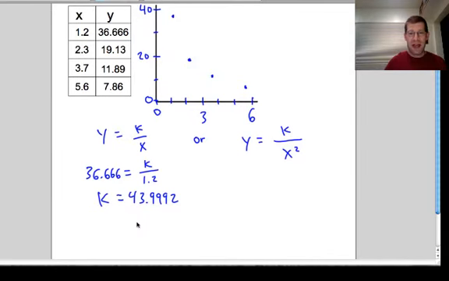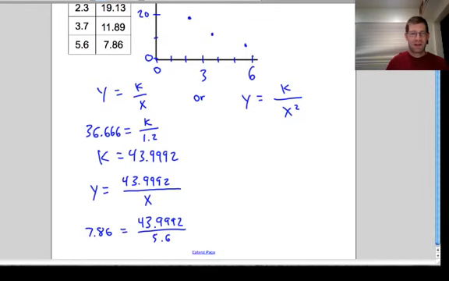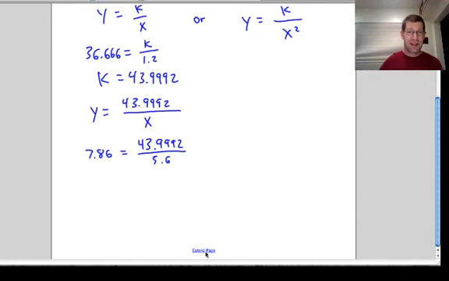So k is 43.9992. Once you find k, we always put it back in our equation. I'd have y equals 43.9992 all over x. Now to check it, let's go to the point that's as far away as possible. Put in the y value, 7.86, 43.9992 divided by x, which is 5.6. I can just hit divided by 5.6, and I get 7.857. So it looks like that's right. 7.86 is approximately equal to 7.857. If I were to round it to two digits, I'd round that up to a 6. So it looks like our equation should be, it's a hyperbola.